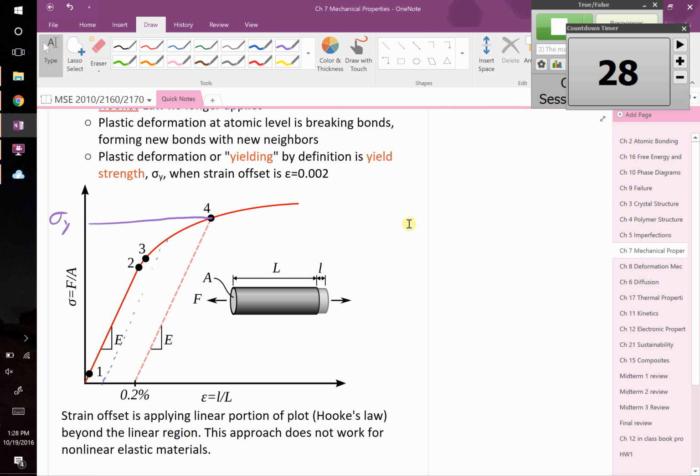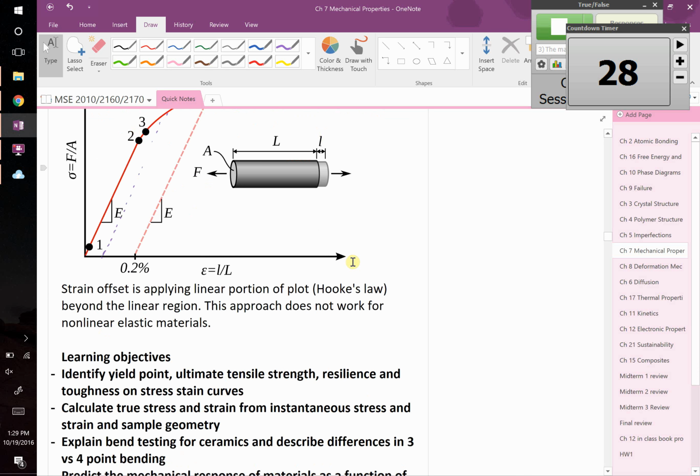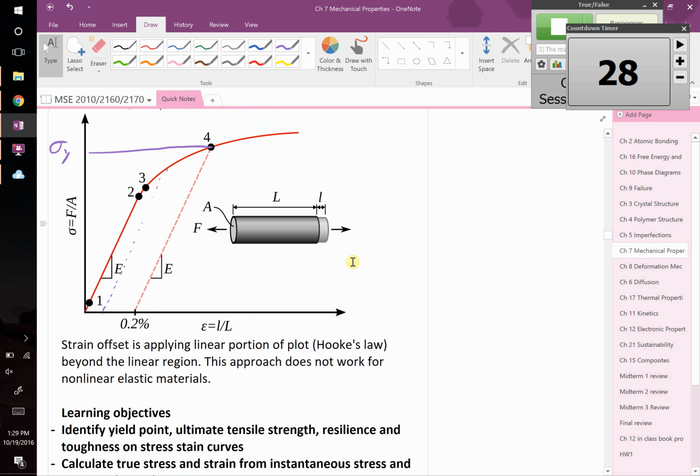It's like 0.1% overall. Oh, absolutely. Yeah, that's absolutely true. If you keep on loading, this is going to keep on adding up. That's actually true. We'll talk about that in a minute. What happens when you unload something and then reload it again? We're getting to that in just a minute. The thing I want you to remember here is that when you let this go, let's say we loaded it up to here, and this corresponded to, I don't know, 0.6% strain. When I take that stress off, you're not left with 0.6% strain, you're left with 0.2% because it's going to go back by whatever its modulus was, right?